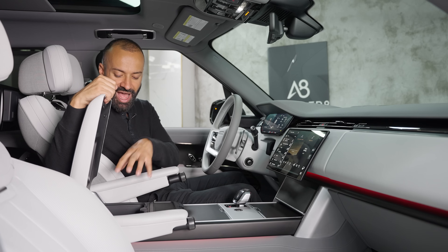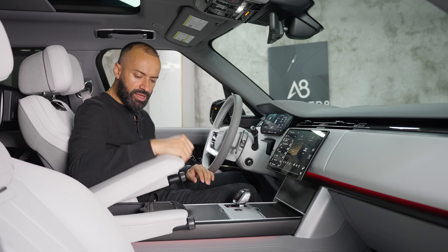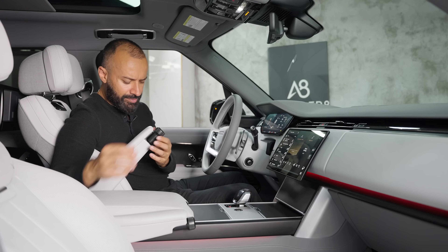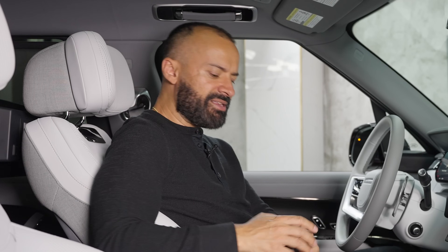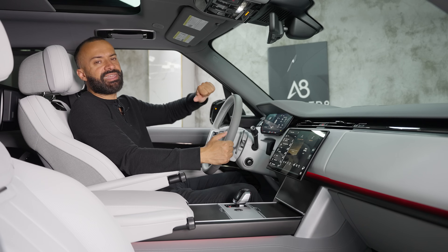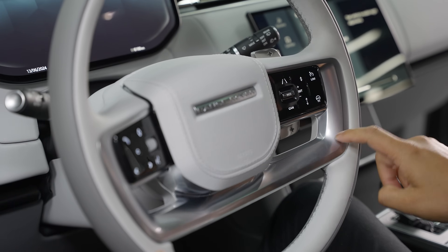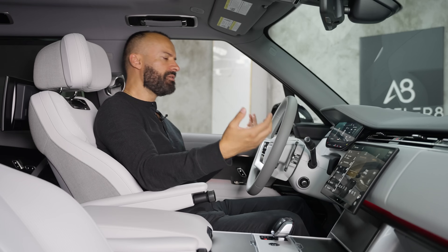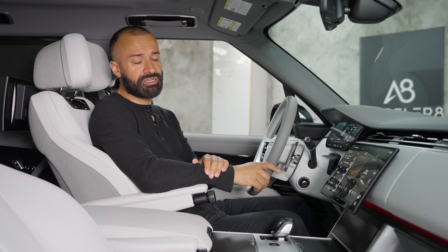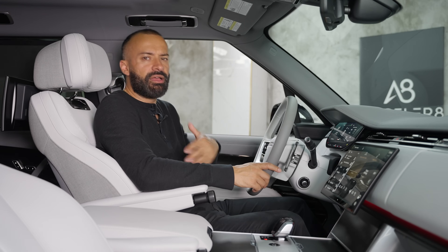When you lift the actual armrest, you have a fridge with two increments of coolness and a little pad for coins. This armrest — they've had this since the dawn of time — never leave me, please. This is what makes any Range Rover owner feel like kings and queens. The steering wheel is soft, dual-tone, and listen to these paddle shifters — they are real metal, no plastic. I don't know how they'll improve this truck in the next generation, to be honest.